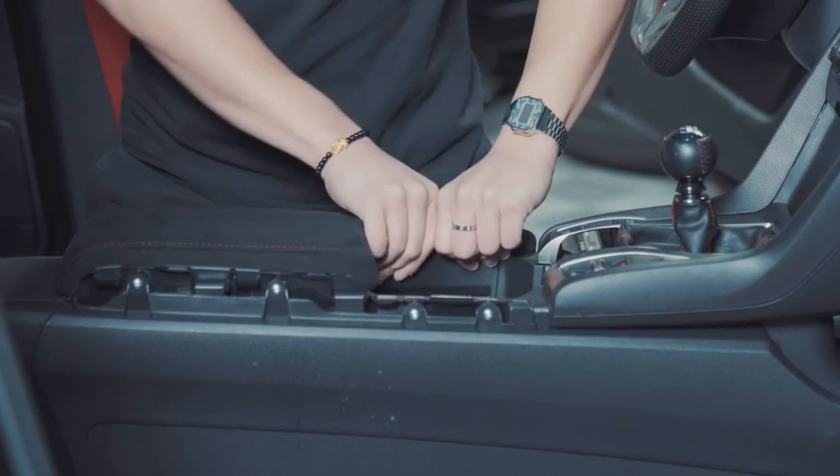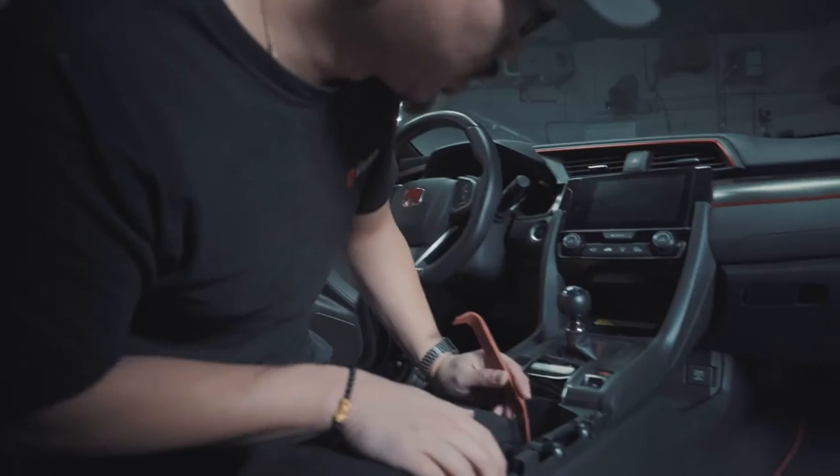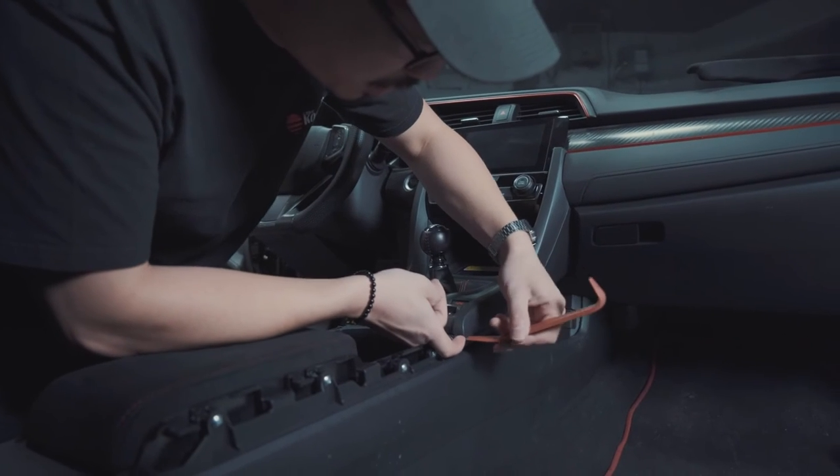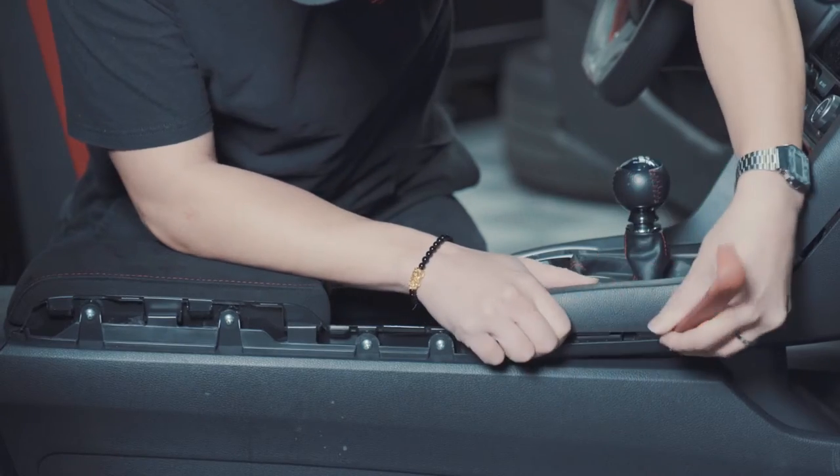So in order to install the heated seat harnesses, we have to remove the center console. The first step in that is to remove the side pieces. Now these trim pieces, you need to use a trim tool. What you wanna do is stick this trim tool under this piece here and just twist and pop the clips up.